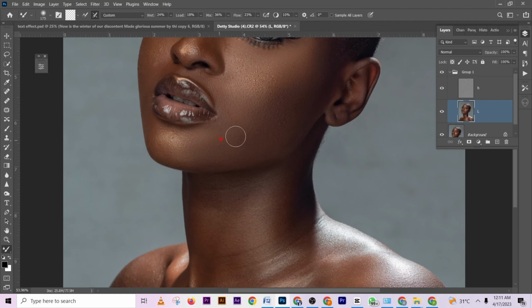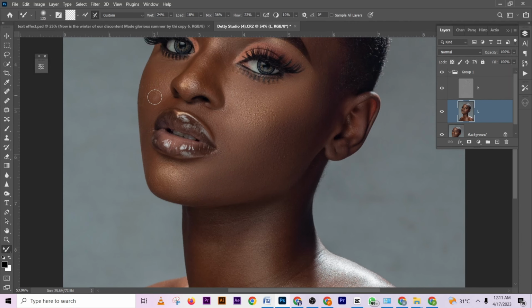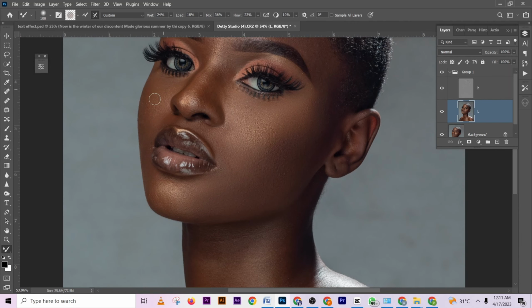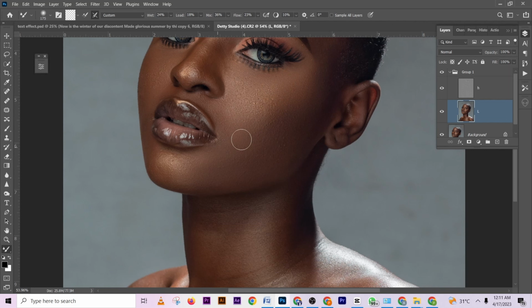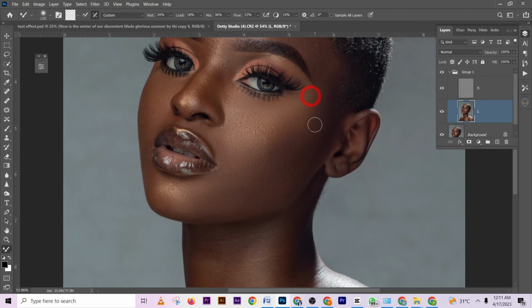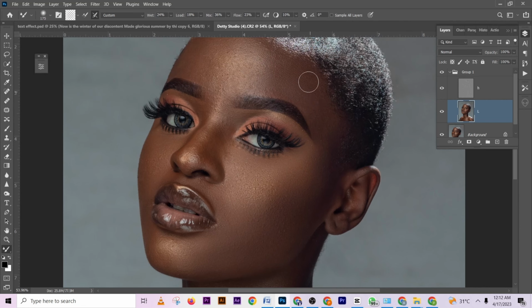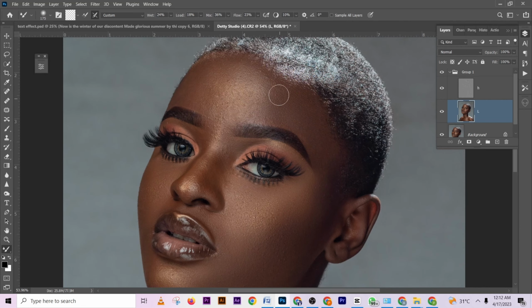I will just fast forward the video at this point so I wouldn't take your time. Let me do a quick one and get the frequency separation done. Remember, we turned off our action before we started applying brushes. If you do not turn off your action, it's going to spoil a whole lot of stuff for you, because in your next image it's going to mimic the strokes of the brushes, which will not align with the image you will be trying to use it on. So just stop at the point where you are done setting up. Maybe you are about to apply it, cut it, and that will be it.